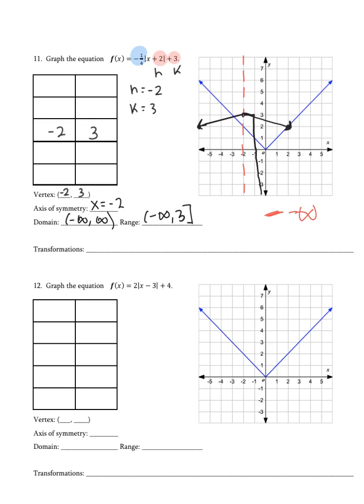The different transformations are the ones that I highlighted on the equation in the red and blue. So the negative sign that's in the front, the symbol right here, that is going to be a reflection over the x-axis. So that's why my graph is now facing downwards. The 1/4 that's in the front is a vertical compression. A compression happens if your number in the front is a fraction where the top number is smaller than the bottom number. So like 1/4, 2/3, 1/3, those are examples of vertical compressions.